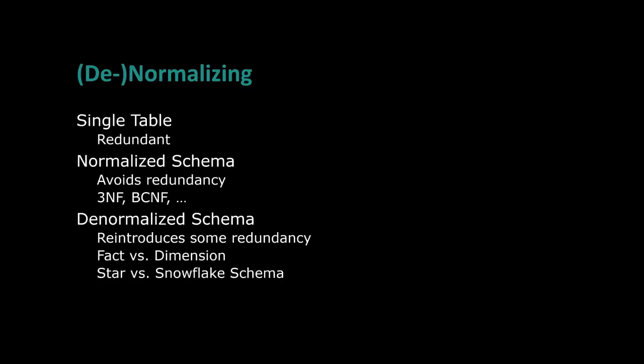So yes, we're losing some of the space. And yes, we have the problem that if we update one of the categories and forget about the others, this would be a problem. But in a data warehouse, we have the luxury that there's only one single process updating the product dimension, for example. And this can be well tested, so we can make sure that if there are some changes, all of the categories are changed. In such a model, we make a difference between fact tables and dimensions. Fact tables are all those tables where we have aggregatable stuff in them, and dimensions are the tables with the filters.